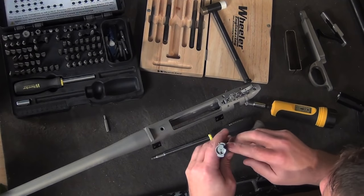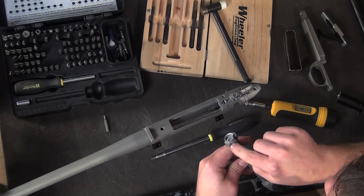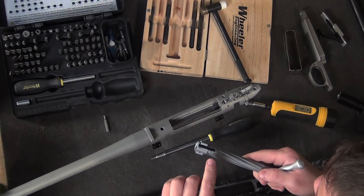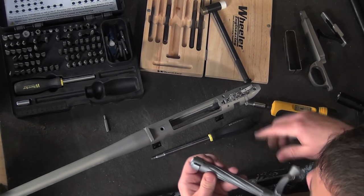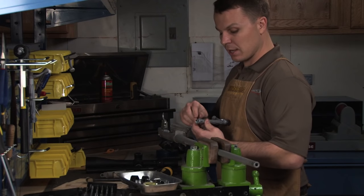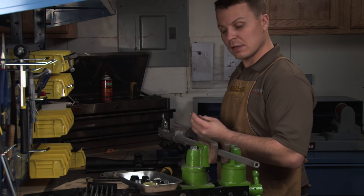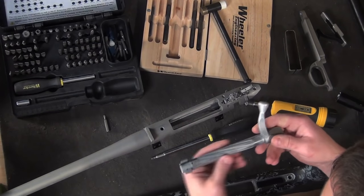Now to disassemble the extractor, if you need to replace one, or the plunger, we've got little pins that retain those. Now this is where you find those springs bouncing all over the shop. If you ever knock one of these pins out, you want to hold it in a vise, knock the pin out, and then hold your fingers over these parts so they don't go springing all over the place. And then catch those screws and pins and springs and put them in your magnetic retainer.